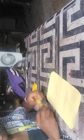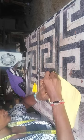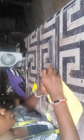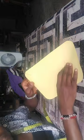Now I have my pattern cut out already. I believe you understand. The next thing I need to do is, on all the edges, let's start from one side. At the edge, I'll rule a straight line for about 2 inches, or 1.5 inches. After ruling that straight line, it's going to be at the middle of the edge, the middle of the round shape.